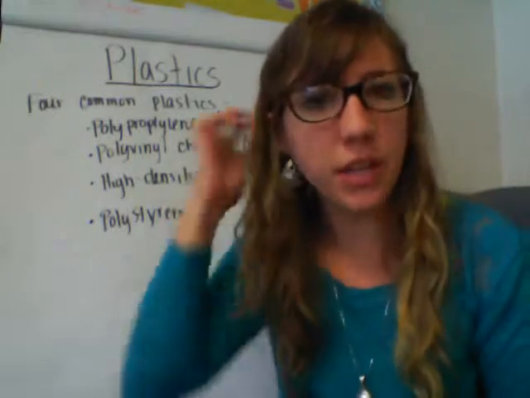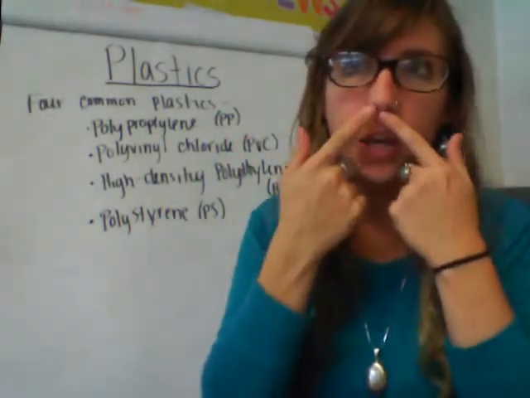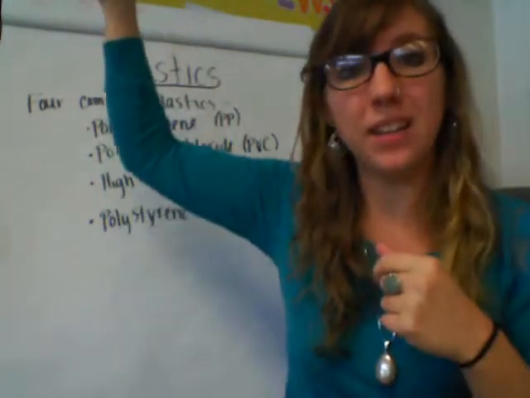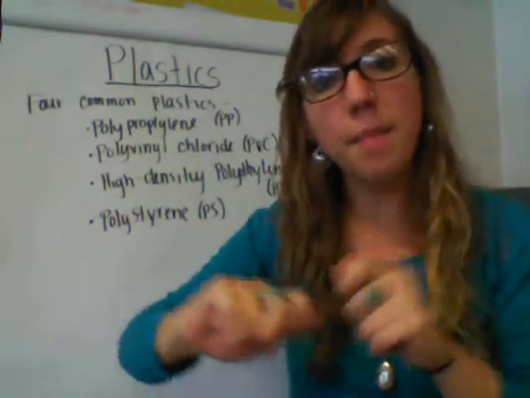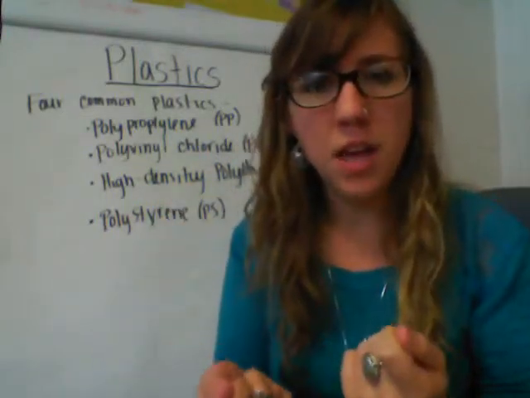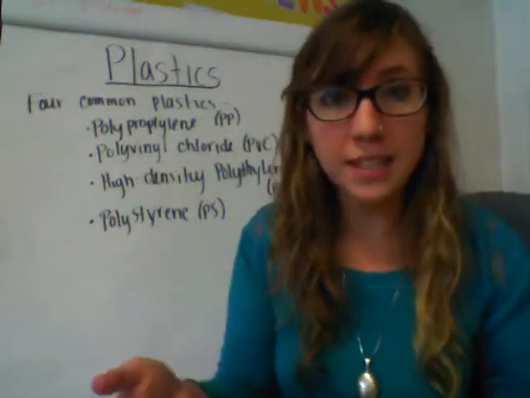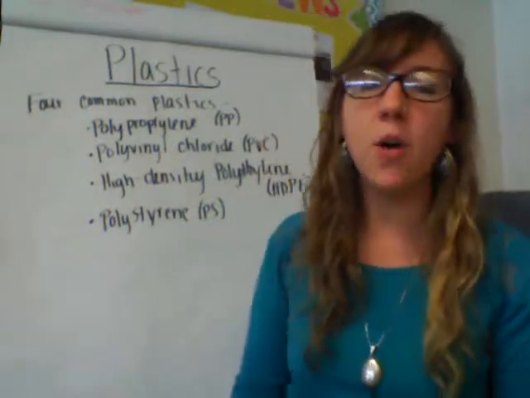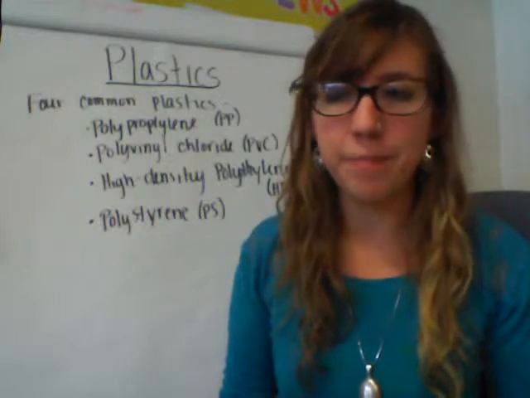But then you think about medical tubing, like the tubing you would see if someone had an IV in their arm or oxygen flowing to them. That plastic is much more flexible and it's clear. It's a very different type of plastic than the plastic that our chairs are made out of, for example. So plastic is a really interesting substance.